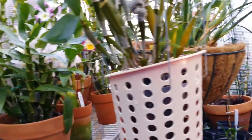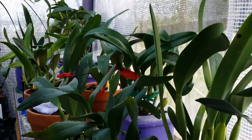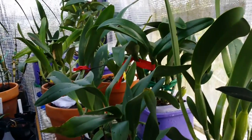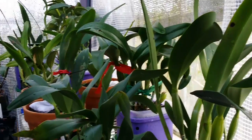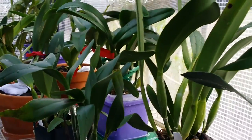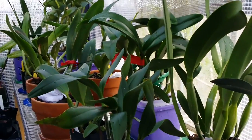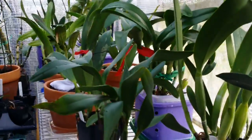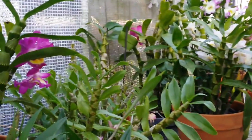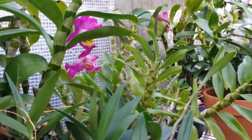The first one that I put in this greenhouse is this nobilis and these hanging ones, and then this one I just put in this afternoon — the cutlery. I watered them too. So I'm going to apply neem oil on them. They didn't have any pests inside the house, but I'm trying to prevent it by spraying neem oil. I choose the evening to spray because I don't want my pollinators to come in and die.